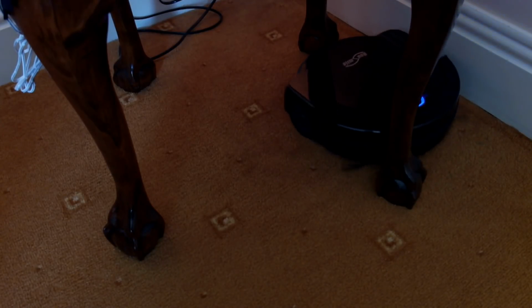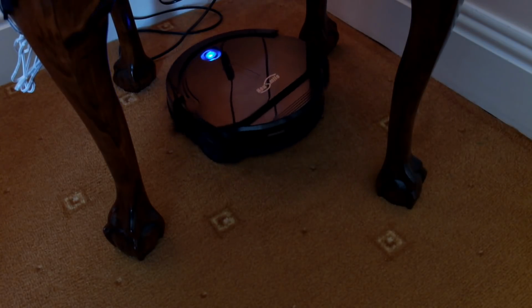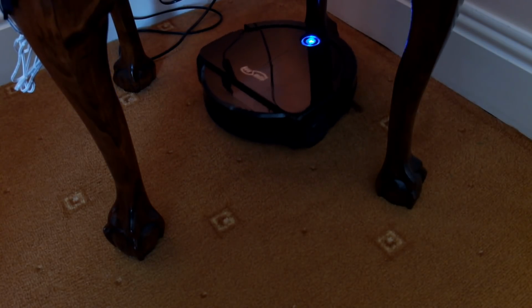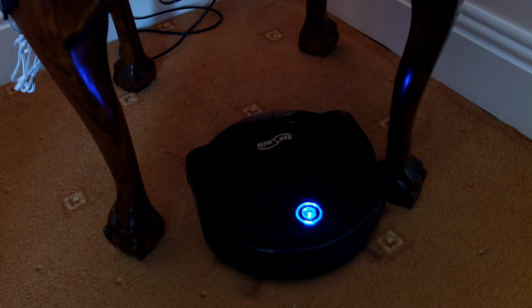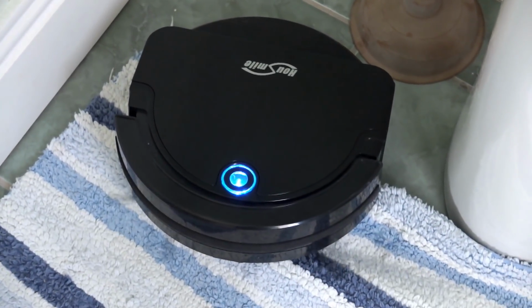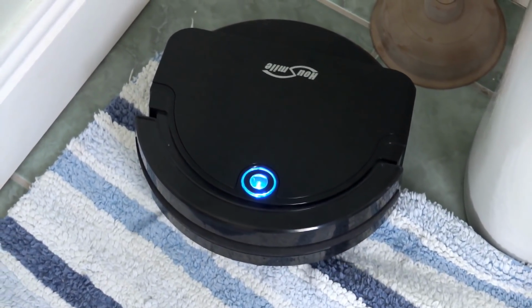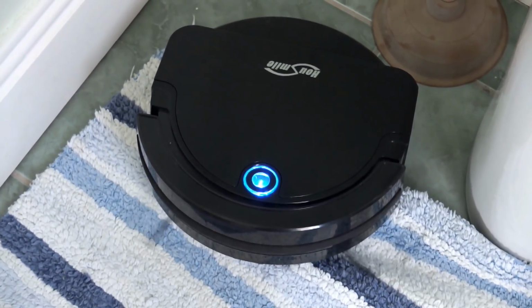I found that it can get itself out of most tricky situations. It will keep rotating around. Sometimes it will reverse back directly if it gets stuck. So I haven't had any problems, apart from one time where it did lift up a mat which doesn't have an anti-slip backing in the bathroom. So I suggest that you shut the door on rooms when you want to clean them. That way it won't wander off out and attempt to clean a hallway or another room.